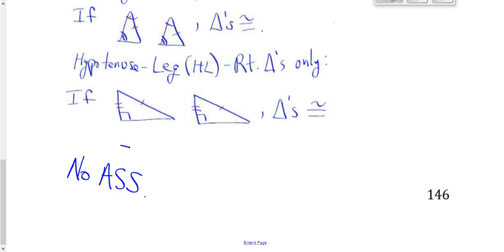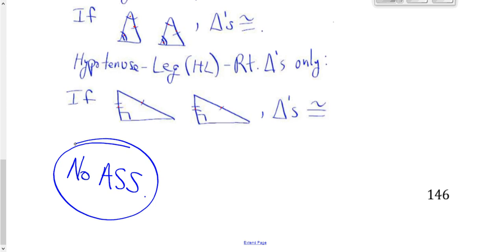Whatever that way is. You have to, you know, hang it on the fridge at home or something like that. You know, look at it every day. You can't prove triangles congruent with angle side side. And I swear to God, I see kids do it all the time. As soon as I get done saying that, they'll prove two triangles congruent, and the reason will be angle side side.